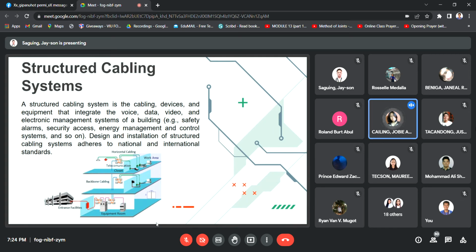So, it is important to have structured cabling system, especially sa mga commercial buildings, mga data centers, and IT companies since it provides a reliable and versatile solution to a wide range of communication requirements. And also, since karon nga panahon, there is a high risk of human error man jud and mistakes di jud na malikayan being made with multiple and unorganized cabling structures, which can cause workflow disruptions and network downtime. So as aforementioned, a well-planned cabling system also means easier troubleshooting, so it's easier to identify and rectify faults quickly. Next.